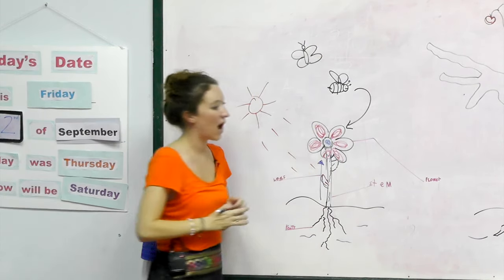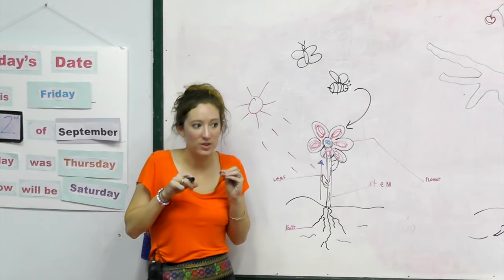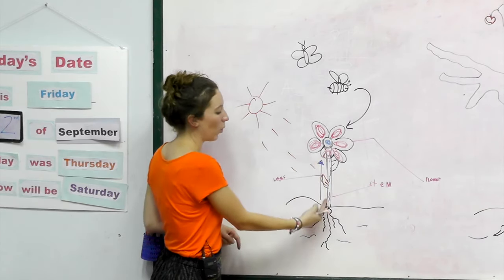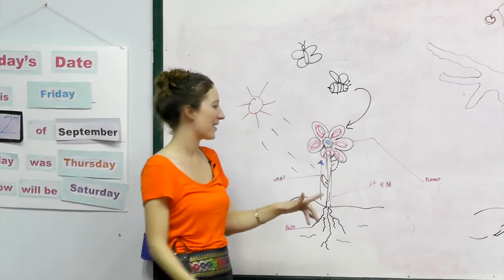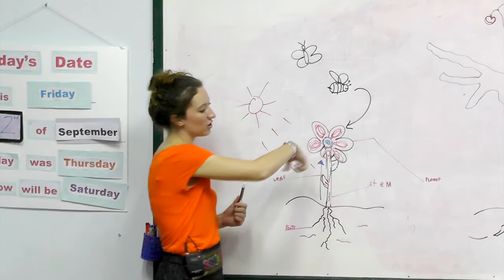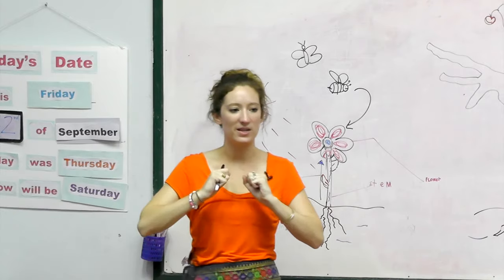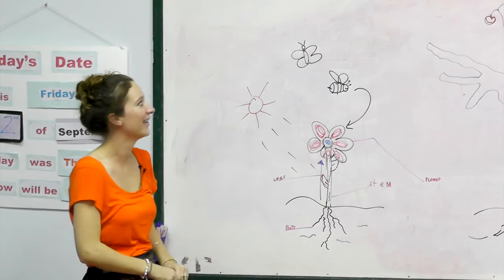Okay. All right. So down at the roots, they soak up the water, right? And it goes up through the stem so everyone can drink it. Water goes up through the stem. And that's how it makes food for the plant. And the flower, its job is to be beautiful. So all the butterflies and the bees want it. They say, oh, beautiful, I want it. Look at this drawing, man.